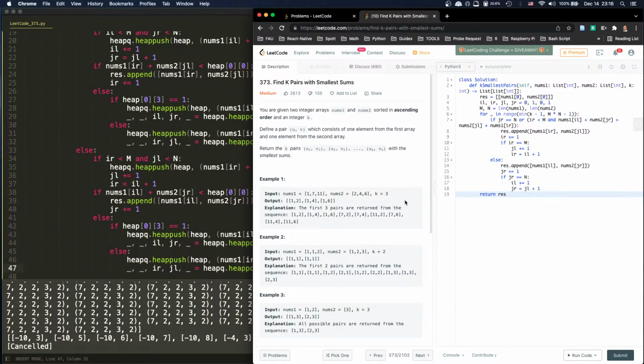How does solving work? So step 1, I'll push k into the heap. It doesn't matter, we pick this and this and this, and put k into the heap, and then afterwards we pop out.